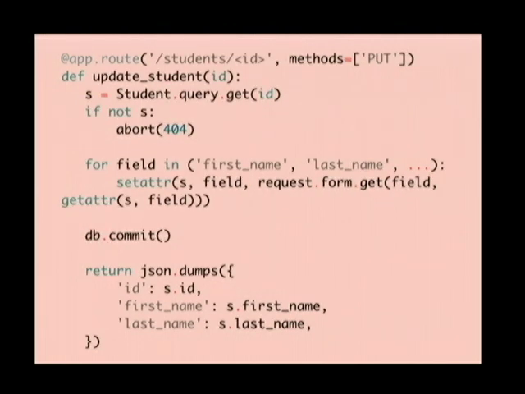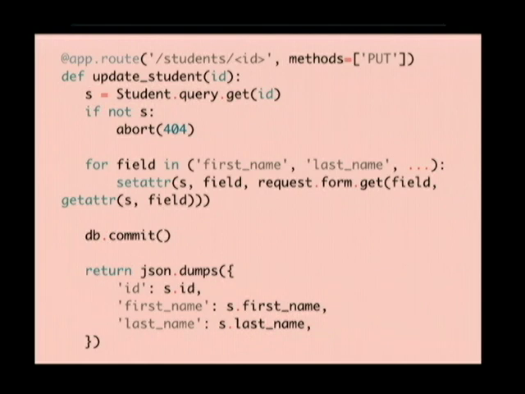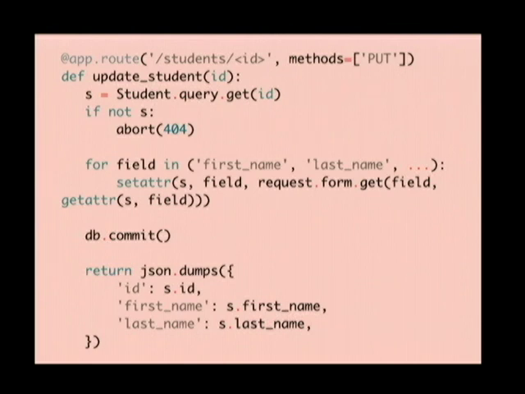Here's one more example. Once you've created some students and we have a list of students, we might want to be able to update an existing student. So now we're going to use a different path — students slash ID — to specify which student we want to update, and we're going to accept a PUT request, because in REST, PUT is how you update something that already exists. It should look pretty familiar at this point — pretty similar to the create. We extract our input arguments, update the underlying model, transform it, and then serialize the response for our client.